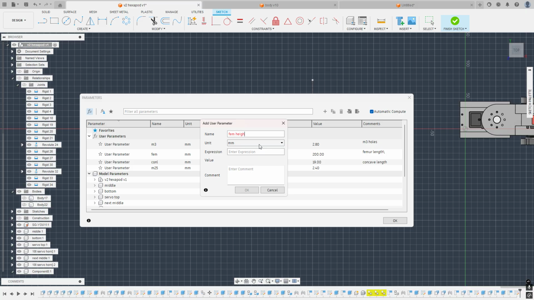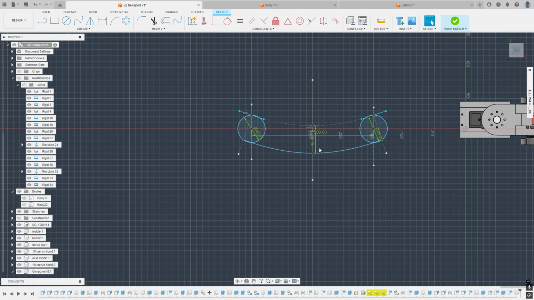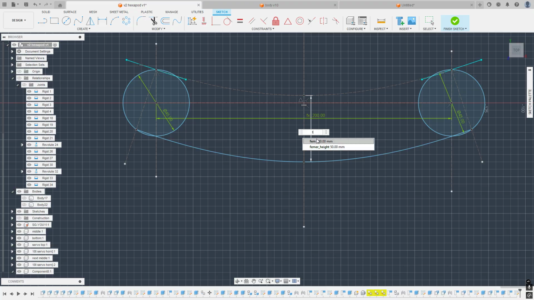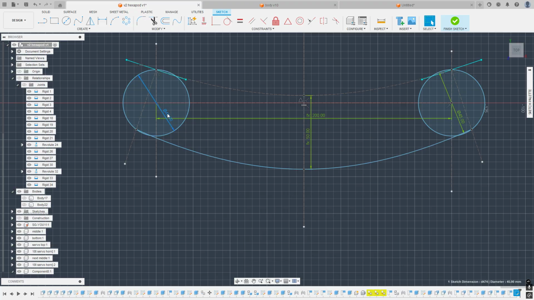What would be this? Let's call it height. Femur underscore height. Right now it's 45. Let's go to 50. Click OK. So we can call this femur height and femur height.